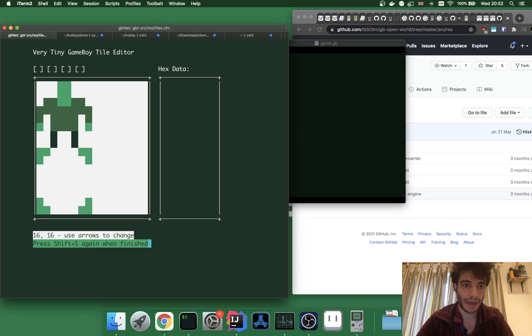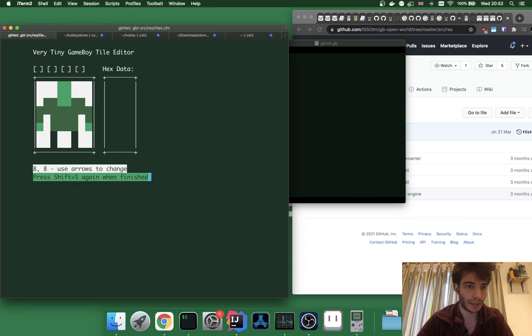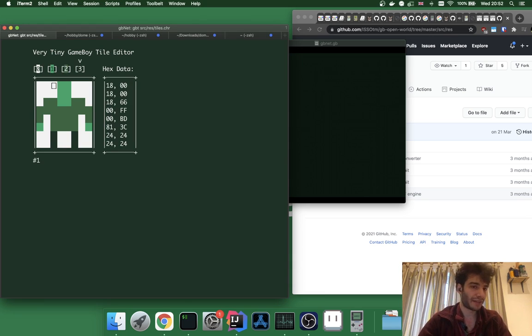You can actually expand the space that you work in this editor. It's pretty nice, at least in theory. I haven't actually used this to make anything yet apart from this one tile.